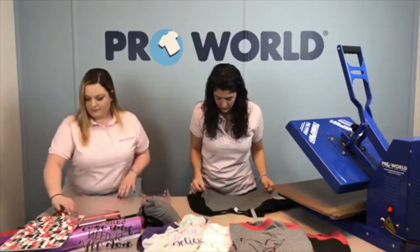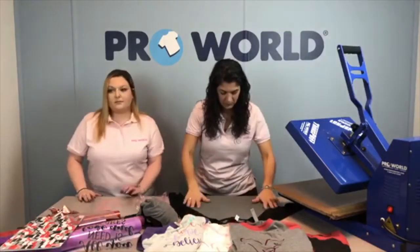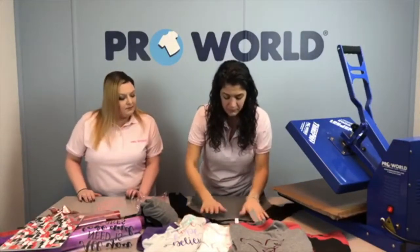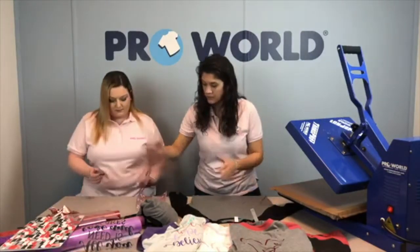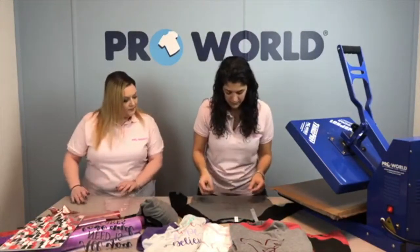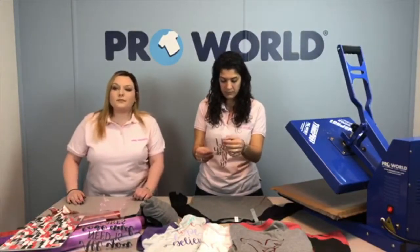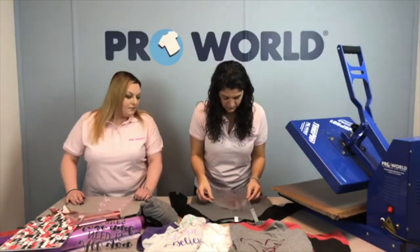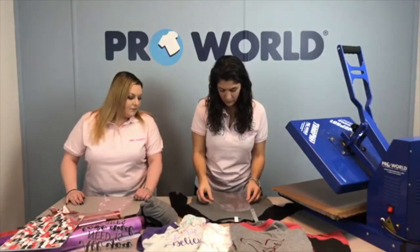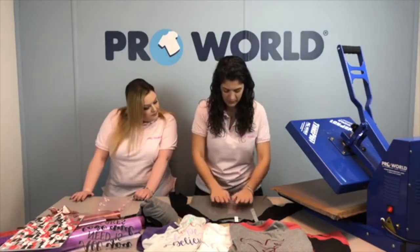Jana says, how far down should you place your design? Brett did respond 3 to 3.5 inches below neckline. She said even on baseball style. Yeah, so it really depends on the size of your shirt and the design that you're putting on. But you do always want to start from that 3 to 3.5 inches down for the smaller ones and come to about 4 to 4.5, 5 if it's a larger shirt. But it's all about eyeing it. Give yourself a little bit of space.